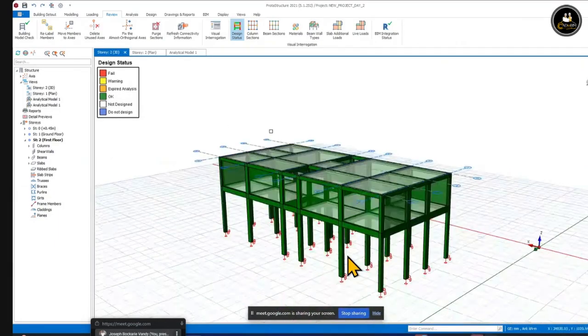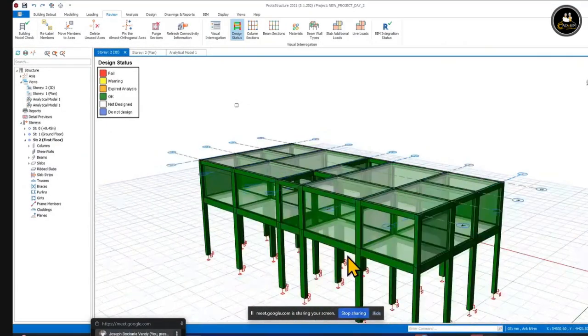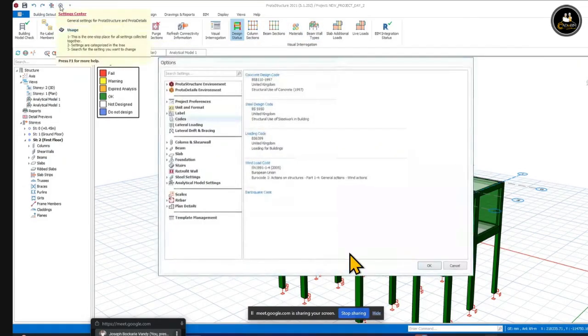I want to finish this session by showing you how you insert a column, and then you can proceed by doing the rest of the columns. Remember that we went to the setting center last time and we did some settings. So I want us to go back to the setting center. The setting center has this quick access button here, the gear icon. Quick access menu, yes, that one.